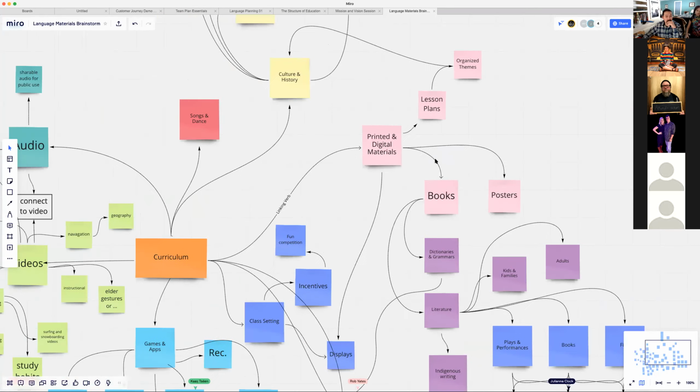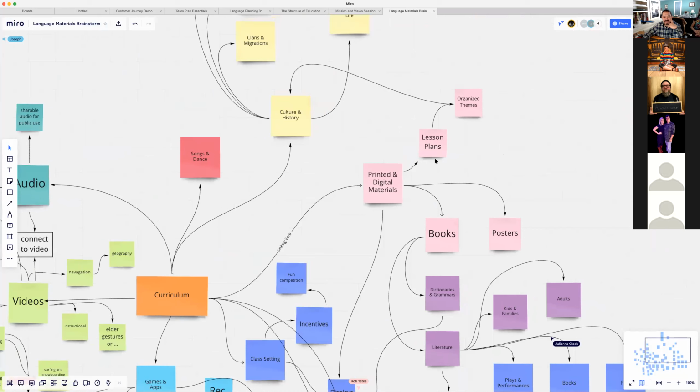So let's see. I guess under digital materials is maybe where this goes. I'm going to put, oops, what are you doing over there?